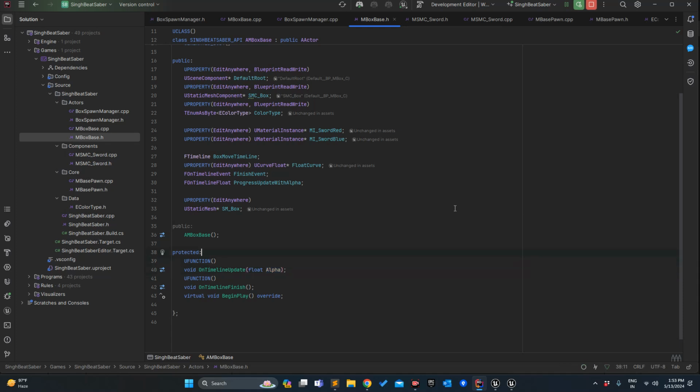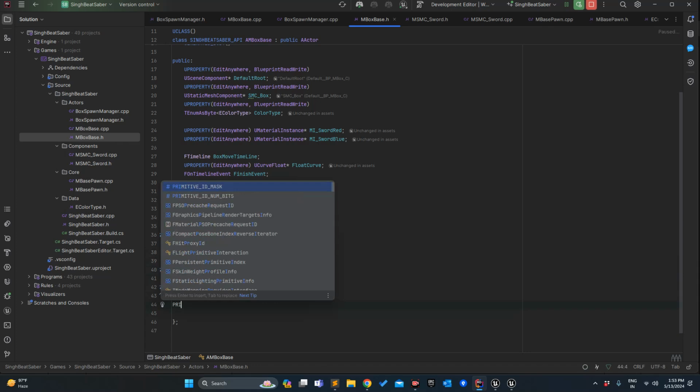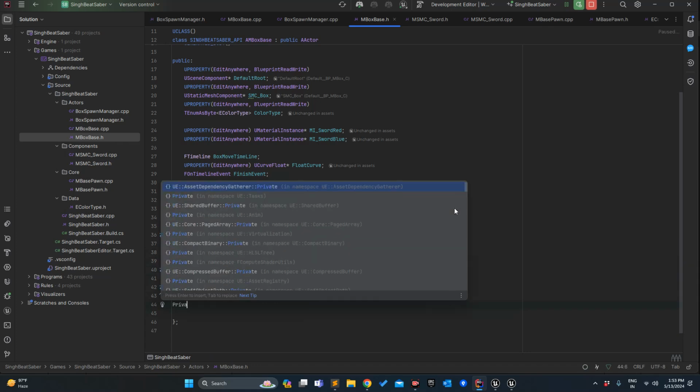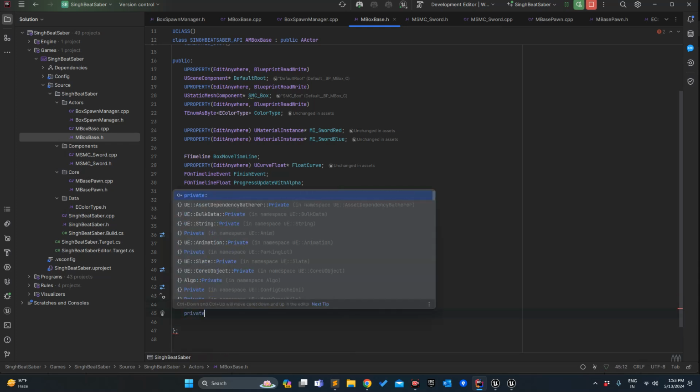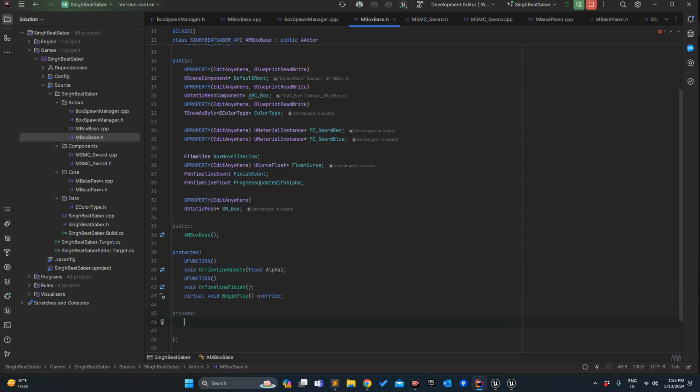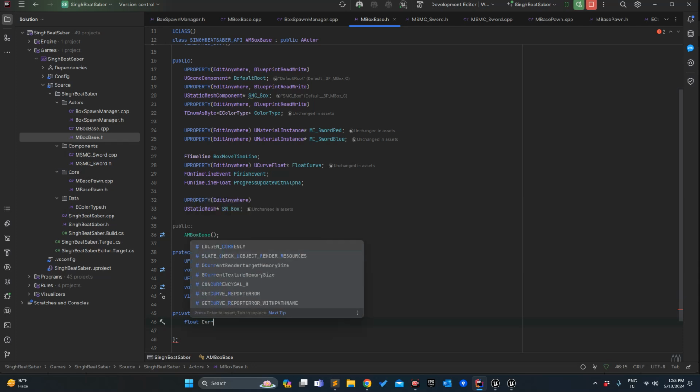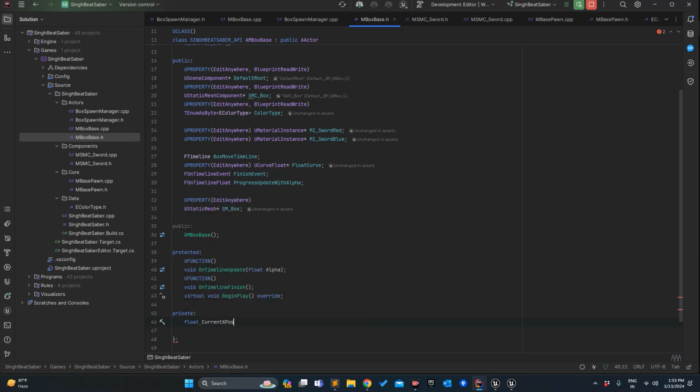I will have a private variable, and it will be a float, current x position.